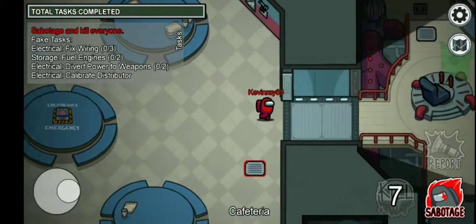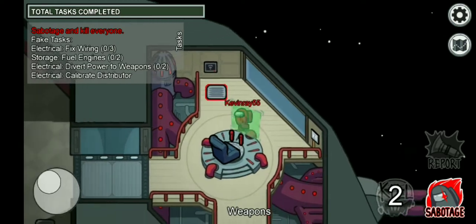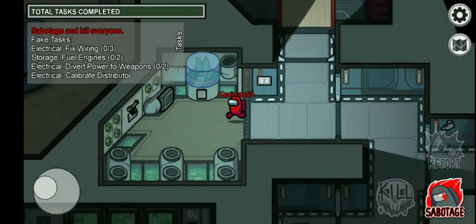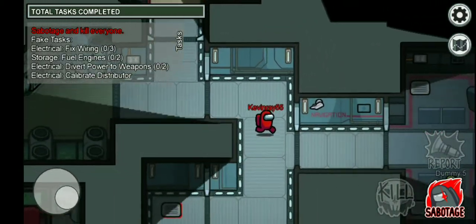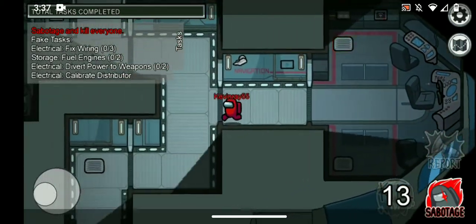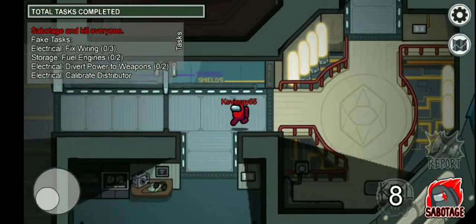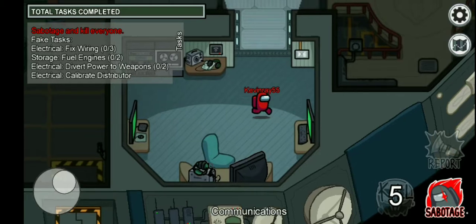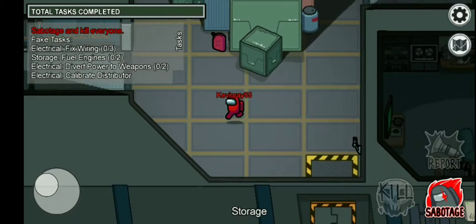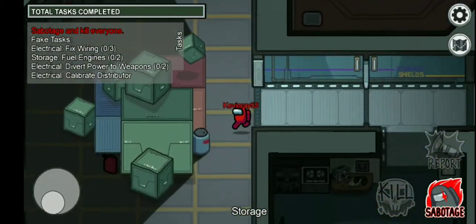Oh, cool. So yeah, we're gonna look at the map. So of course, here we are in the weapons. Go to, and all the way to navigation. All way to shields, communications, hallway, storage. Let's look in storage real quick. Cool, right?